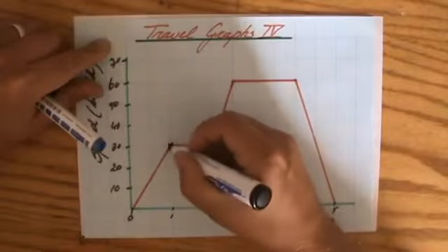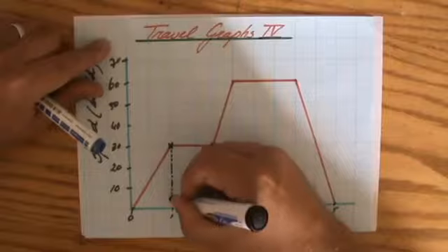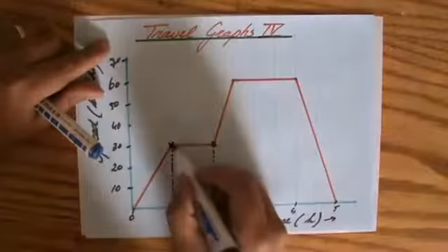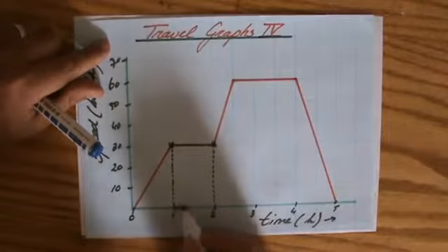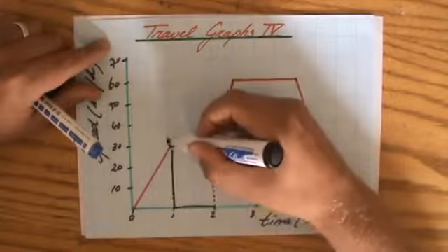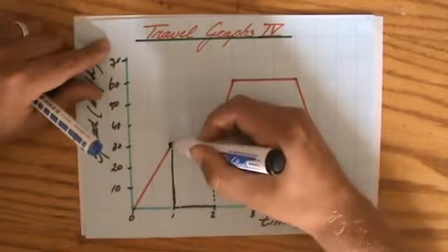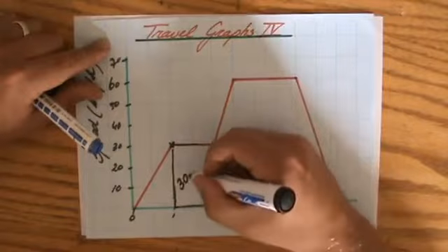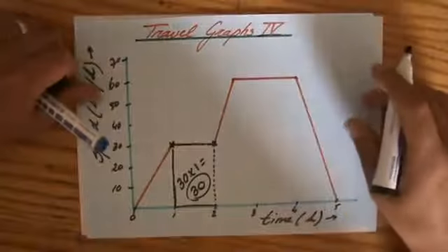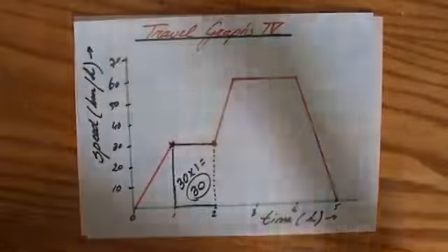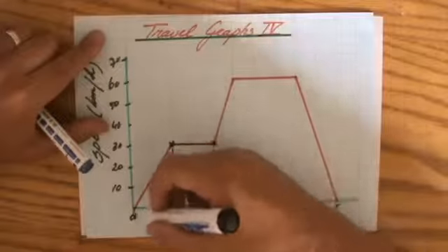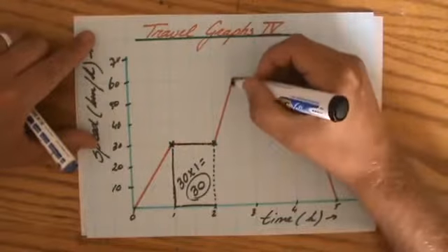And that happens to be the area underneath, if I just look now at this rectangle, the area underneath my graph. Because for a rectangle, the area is length times width, so 30 times 1. So the distance is given by the area underneath your graph. Very nice. I'm going to check that in a minute. For that, how do you call that? That's a triangle. Sorry guys, it's been a long day for me.